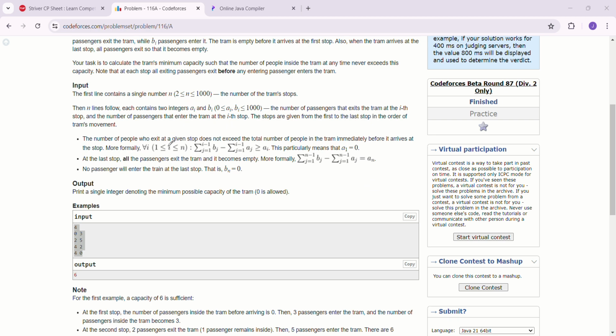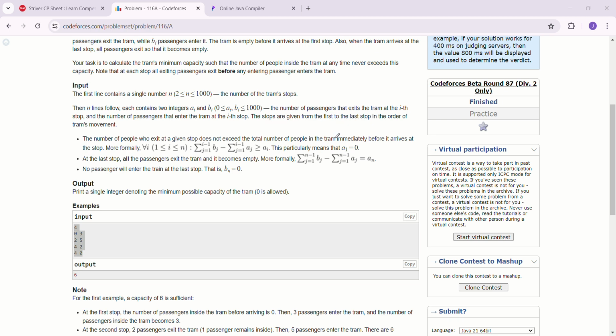Now let's declare two variables, current capacity and max capacity, which we need to find in the question. Current capacity at station 1 is 3, so we update max capacity with 3. At station 2 we already had three passengers in the train, 5 more entered and 2 passengers left. So we now have 6 passengers, so our max capacity turned to 6.